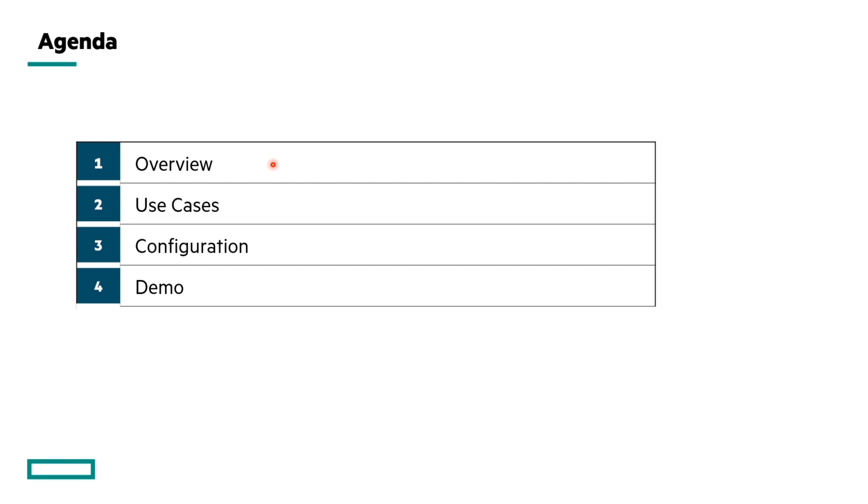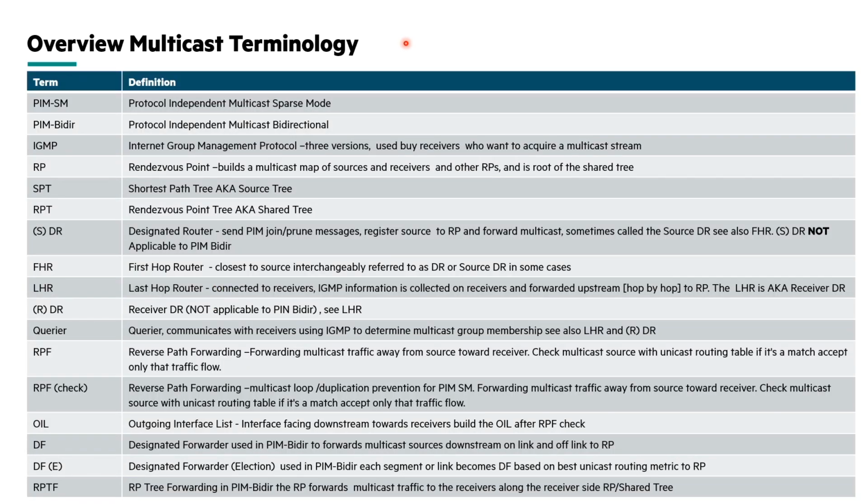For this PIM bidirectional update, the agenda is as follows. We'll have an overview. We'll cover some use cases, some basic configuration information, and then we'll go straight to a demo. So I've provided an overview and some multicast terminology, which you can look at your leisure, either pause the video or download the slide deck. These are all very useful when looking at PIM bidirectional.